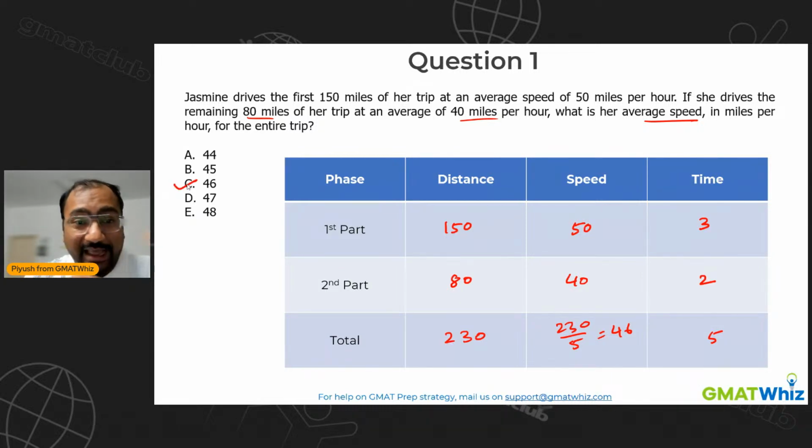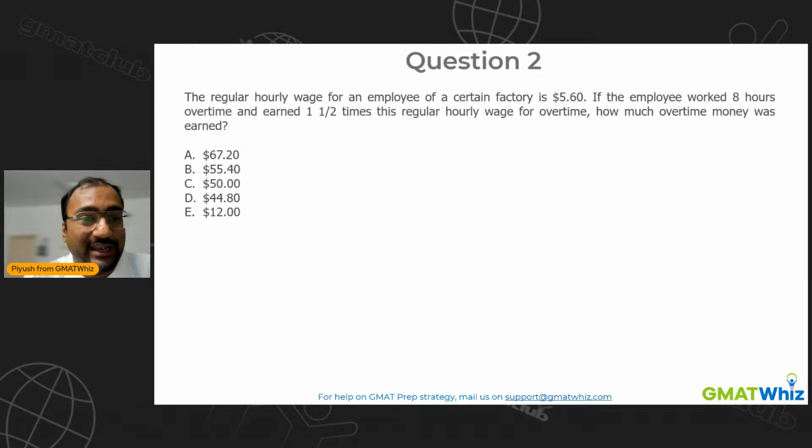I have not read the question out in front of you as I would generally do in the first go explaining the solution, because you guys have done this just half an hour back, so it will still be fresh in your mind. A fairly straightforward question, nothing too complicated to deal with. If you use the DST table, just plug in the values at the right place and you'll be able to get this. I hope none of you have a doubt related to this, so I'm moving to the next question.